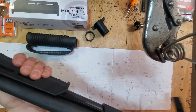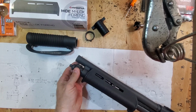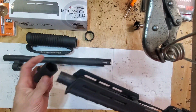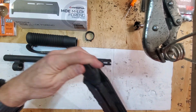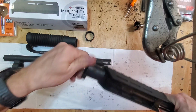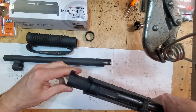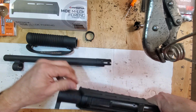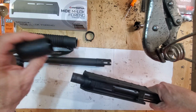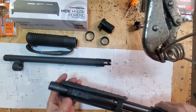So the Shockwave comes apart fairly easy if you don't gorilla down the nut like I must have. I don't have a demonstrator available, so we'll do it the hard way. This little tool is included in the forend kit. There's the castle nut that holds the whole works together.